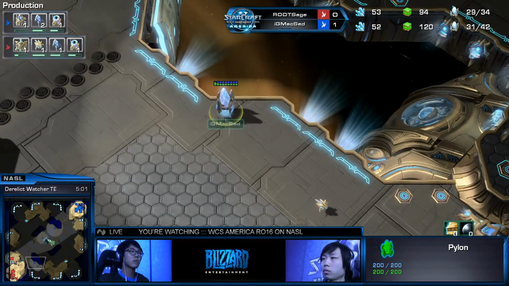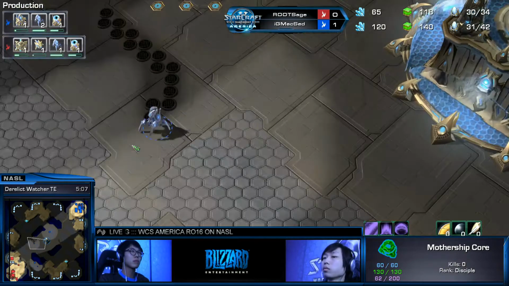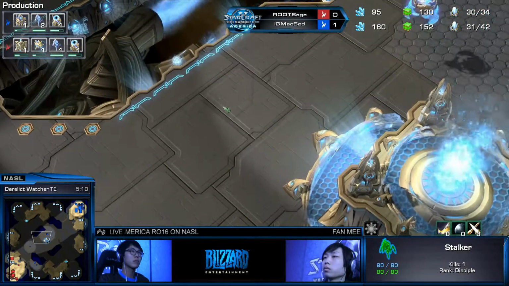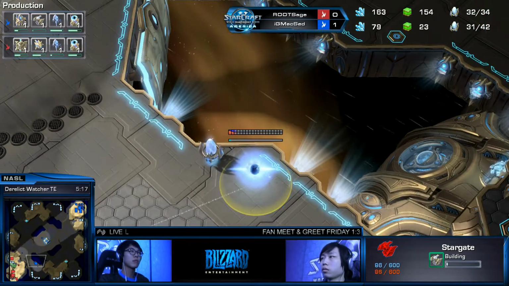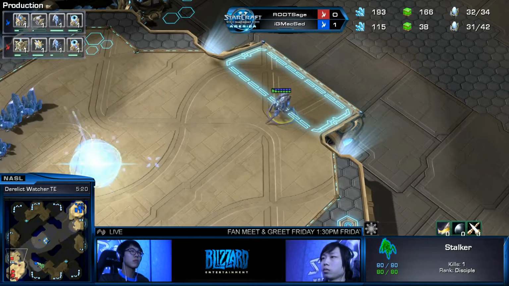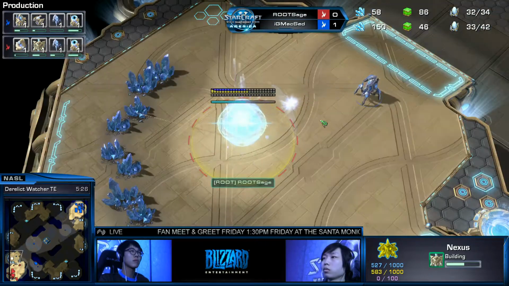Stargate opening has been very versatile, and people still like using it. But with how popular Warp Prism harass has gotten because of the recent buff to its base speed, people tend to favor getting some kind of robotics in the mid-game, and as a result stem their production from their Stargate. Now MacSed's going to throw in this proxy Stargate.